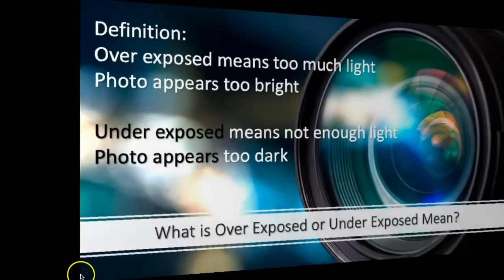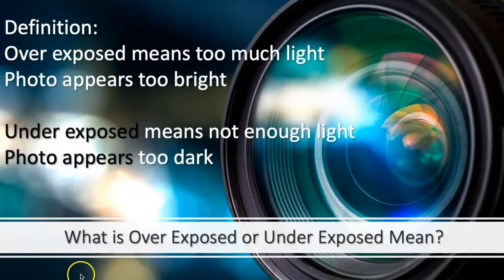So just to recap, the definition: overexposed means there's too much light and the photo will appear too bright, and underexposed means there's not enough light, so the photo appears too dark. So exposure is all about thinking about what you want to emphasize, and you can use that internal light meter to indicate when you want to make your picture just that little bit darker. If you want to do that with your sunsets, you want to get those lovely rich coloured tones in, or if you want to get that sort of bleached portrait with the sun glaring, then you would slightly overexpose the pictures.